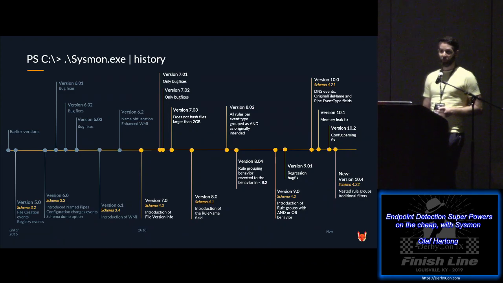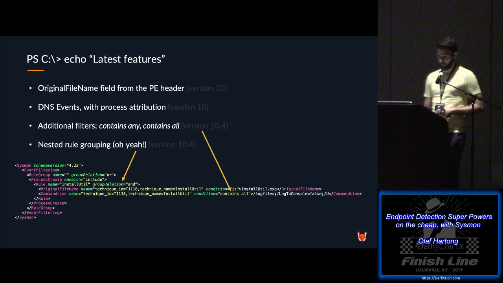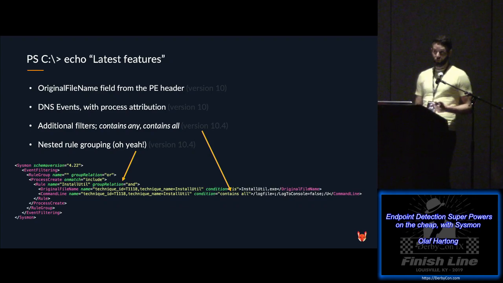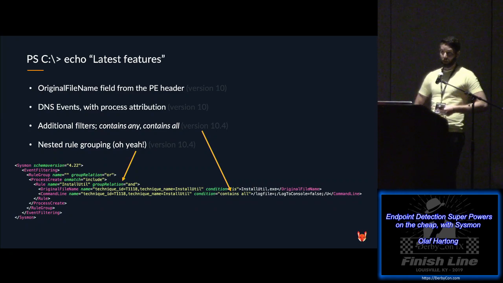There isn't that much documentation, sadly, but this is all accurate. So there's approximately a new feature release every 6 months, and then there's some bug fixes, some smaller additions. Last Thursday evening there was a new push. In the previous push, the original file name was added, which is awesome. Whenever a red team or an attacker renames a binary on the system, you'll still get the original file name in there. So if command.exe got renamed to hellokitty.exe, you can still see it was command.exe. Sure, you can change this, but most attackers are lazy, so they won't do this.